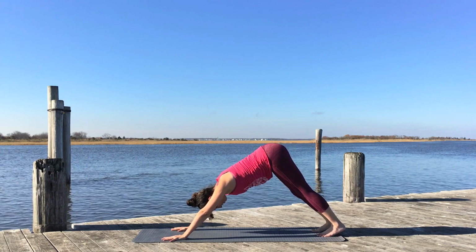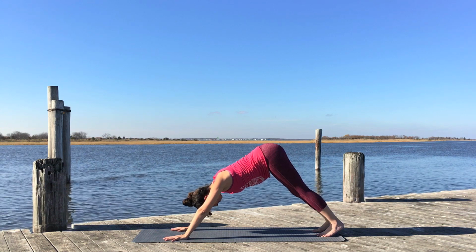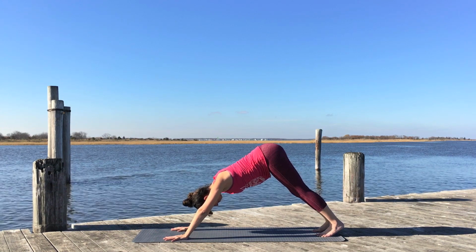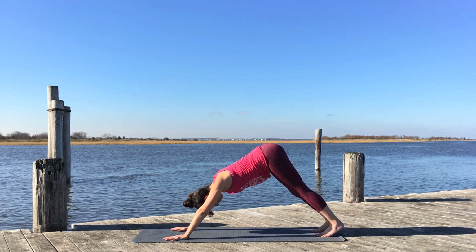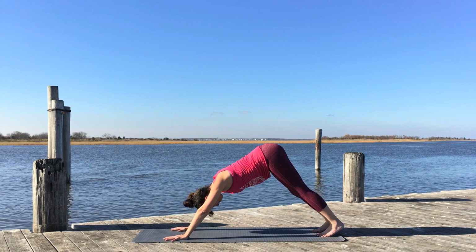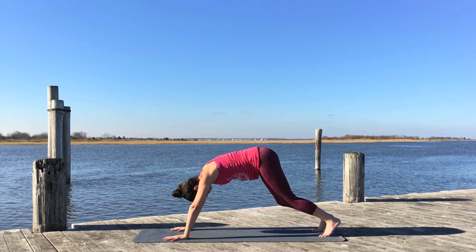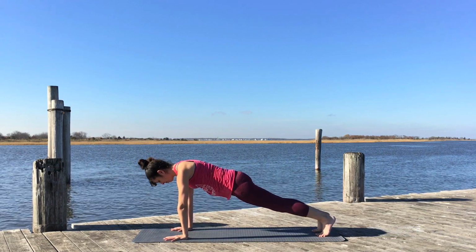In your down dog, take a nice deep breath in and let it go. Continue to breathe nice and steady in that down dog. Take this time to scan your body, to see how you feel. Bend your knees and soften. Wave forward, high plank. Inhale.